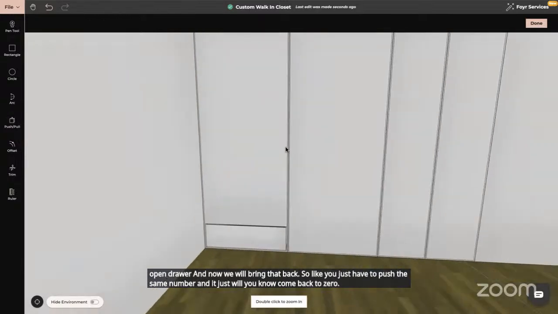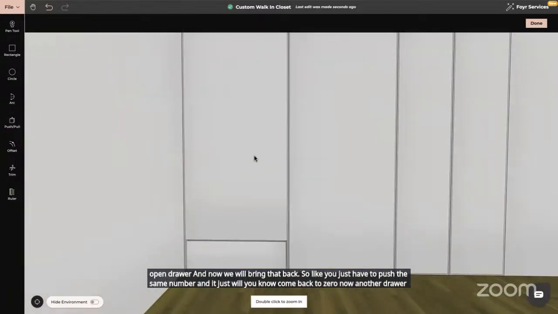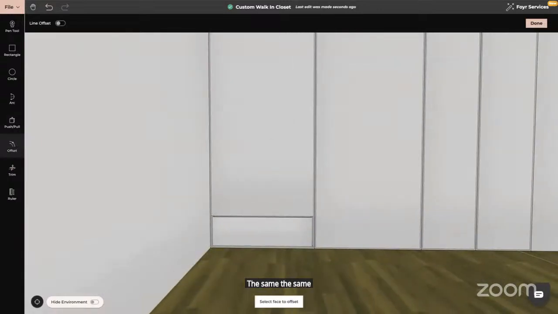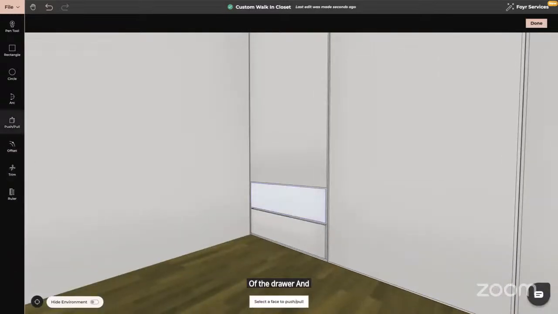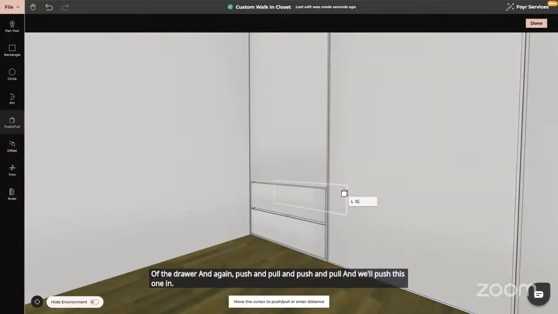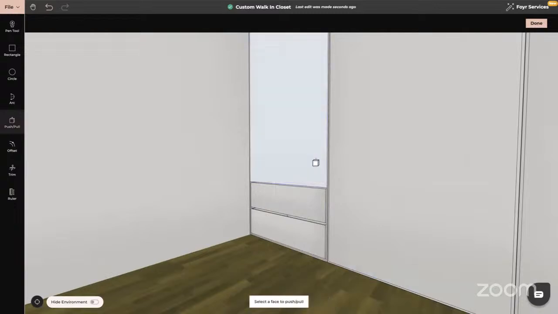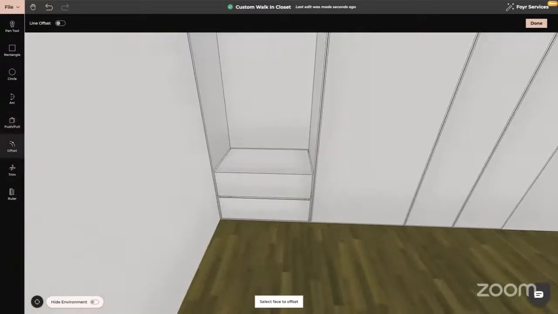Now another drawer, the same as we did. So we just go with the line of the drawer, offset, and again, push and pull, and we'll push this one in. And again, this part in. Again, offset for the drawer.